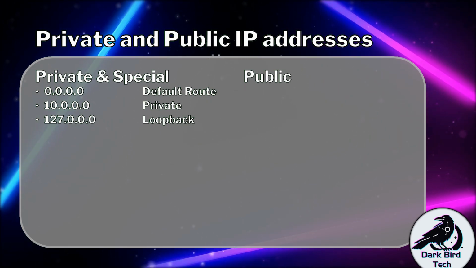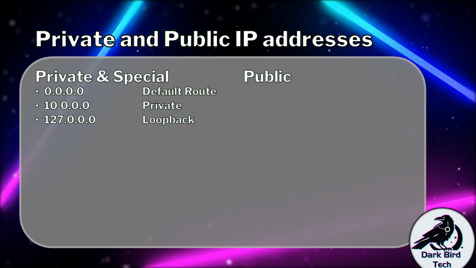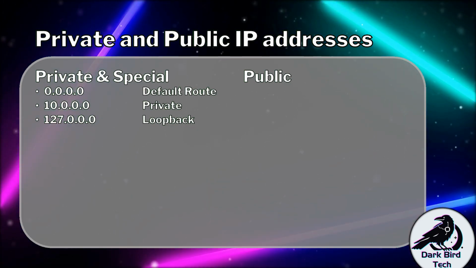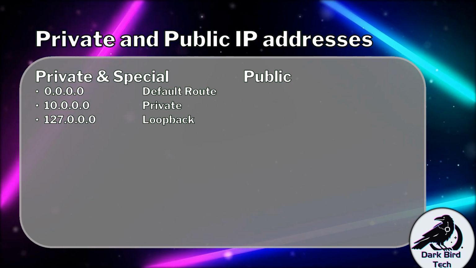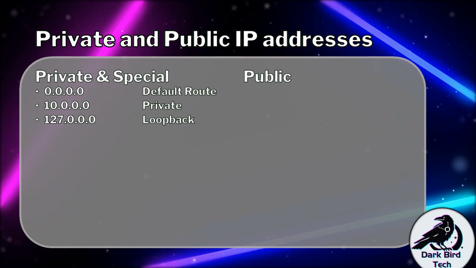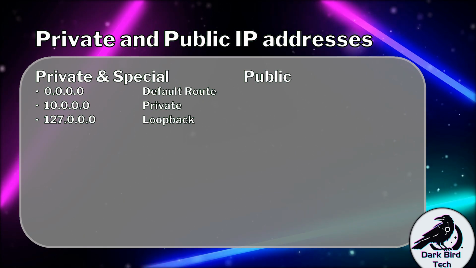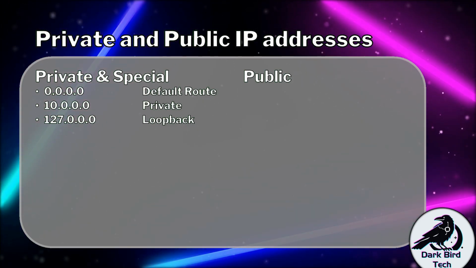If you were to open up command prompt on Windows or a terminal on Linux and type ping 127.whatever.whatever.whatever, you'll get an answer. And the purpose of that is just to check that the TCP/IP services on your machine are working correctly and fine. If you don't get an answer, that means there's a problem with the TCP/IP services on that computer.